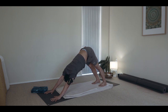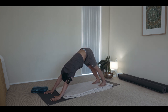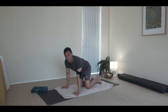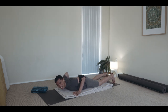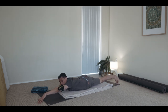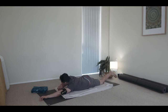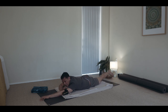All right, beautiful. Inhale, hip slide, and exhale down. Okay, and then from there, drop to your knees. From the knees, down to your tummy again. Good. And we're going to repeat the sequence from the top. This time it is the leg further away from me bending, the leg away from the camera. And then relax first, turning your head towards that bent shoulder. Good. One side is tighter than the other.